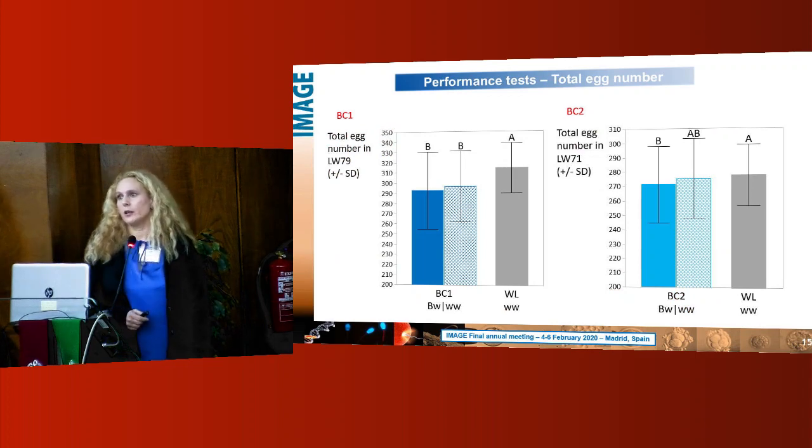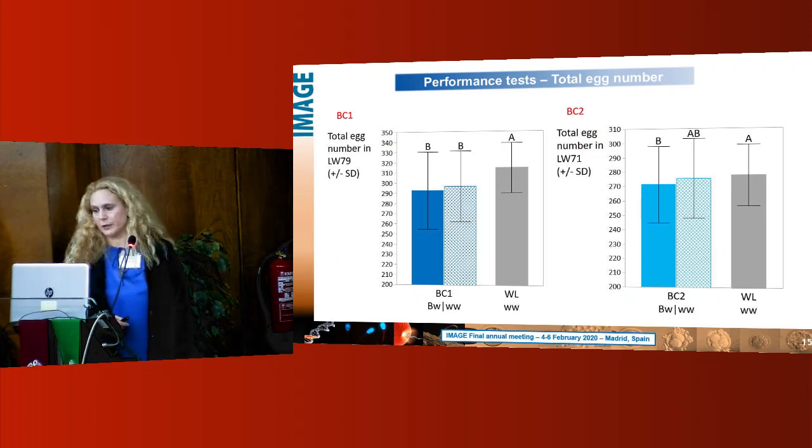This is another graphic for the laying performance. You can see here the total egg number for the whole laying period. On the left, you see the data for the BC1, and on the right, the data for the BC2. On the x-axis, there is the generation and both genotypes: BW, these are the carriers, and these are the non-carriers.